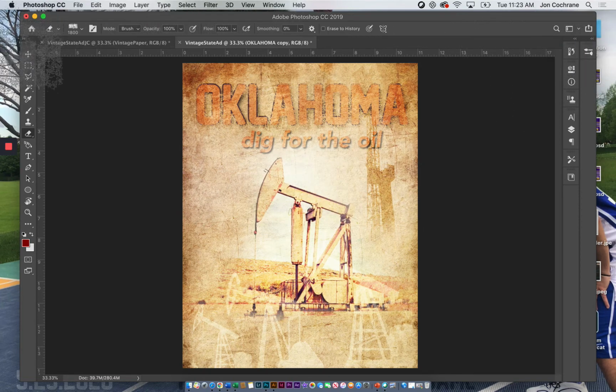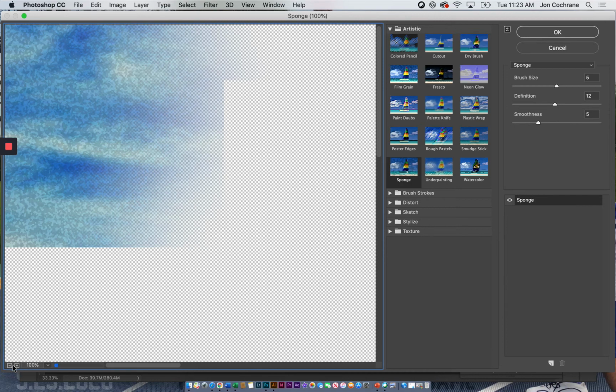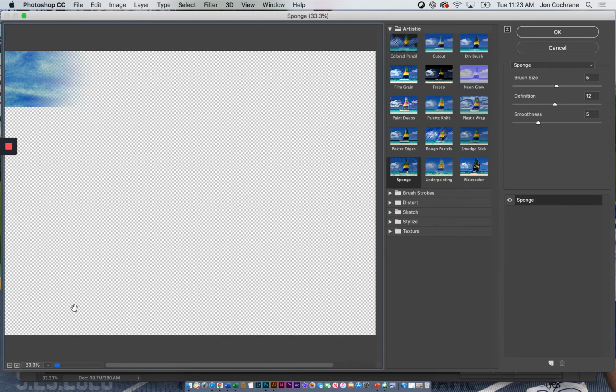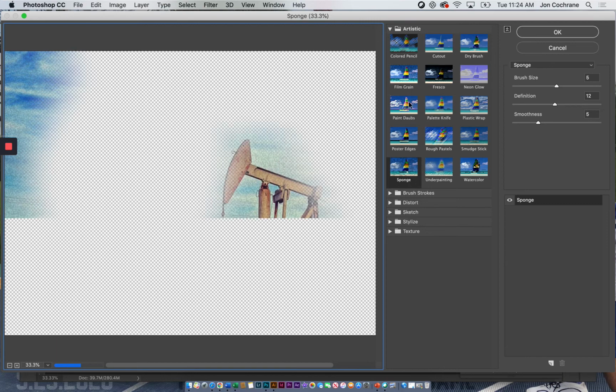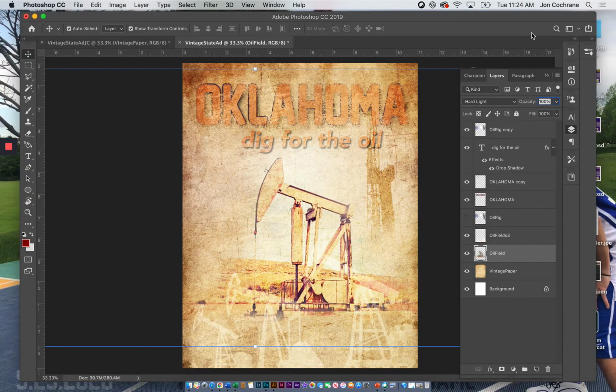Now I go back into my layers, and then where'd my layers window go? Here we go. And now I want to go into here, and then with this picture I'm going to go filter, filter gallery, and you'll be able to see what it's doing. Now if I want to see more of it, I'll zoom out. And then you can choose whatever you end up wanting to. But then you're going to get some better effects. I've got sponge right now. Let's see what happens with this. Alright, so not a lot quite yet, but we'll keep adding to it and building it up. So that's kind of a starting point of how this design goes.